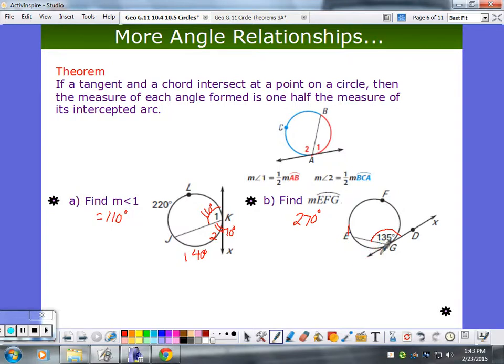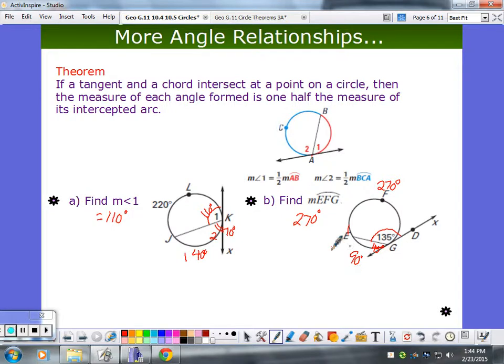So if I want, well, find the arc rather. I can either find this one and say, well, that whole thing's 270. This one from here to here. Entire circle's 360. 360 minus 270 is 90. One way to do it. Another way to do it would be to say, this is 135. This is a linear pair. So if this is 135, whole thing's 180, what's this angle in here? There's no letter here. What's this angle? Subtract 135 from 180, right? And so this arc will be twice that angle. So you've got two ways to get there if they want you to get there indirectly.